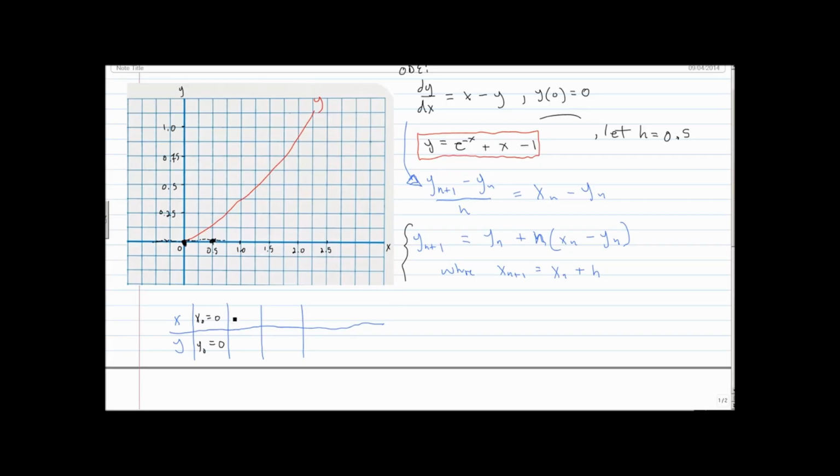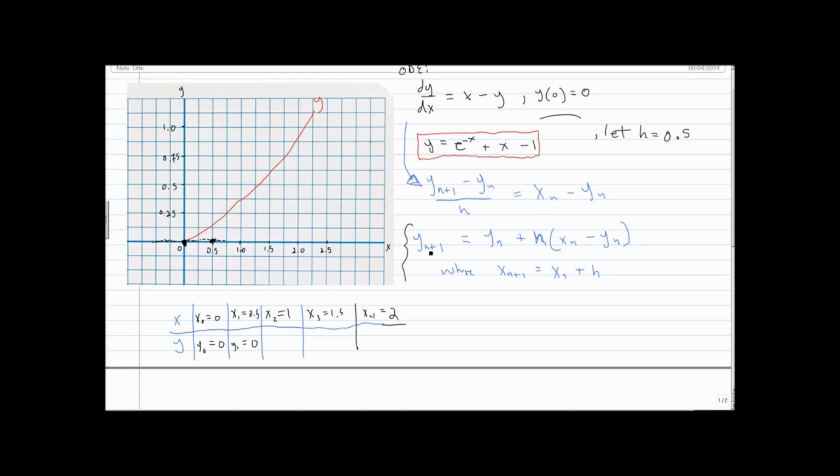And in fact, our x values increase by a half each time. So I can write our x values like that. And we just found our next y value, which is 0, so that's that point there. Okay, so now let's figure out where our next point is. Okay, so we know that it's somewhere along the line x equals 1, okay? But what's our y value along that line?